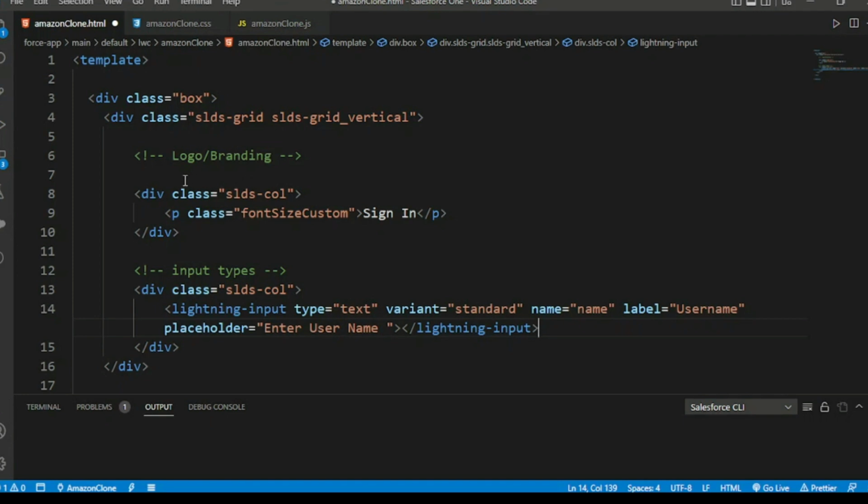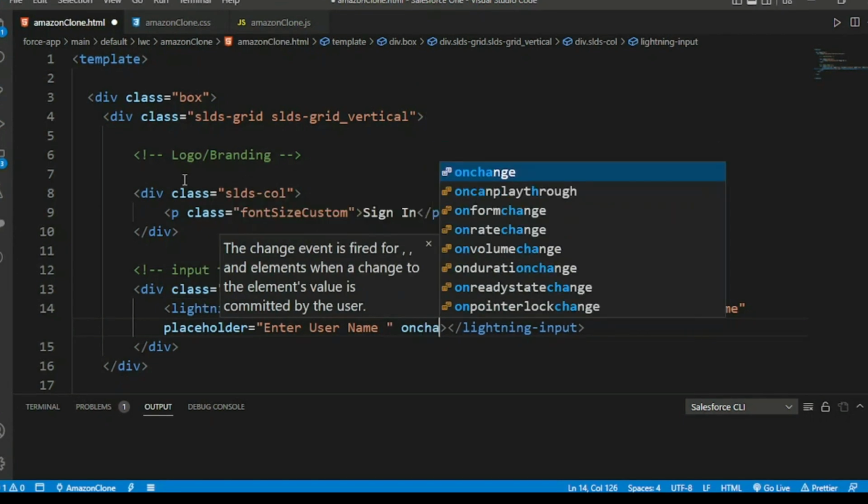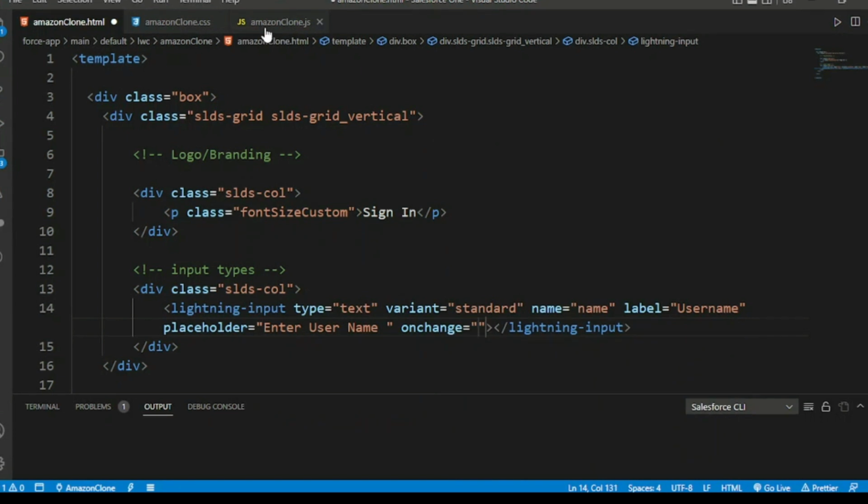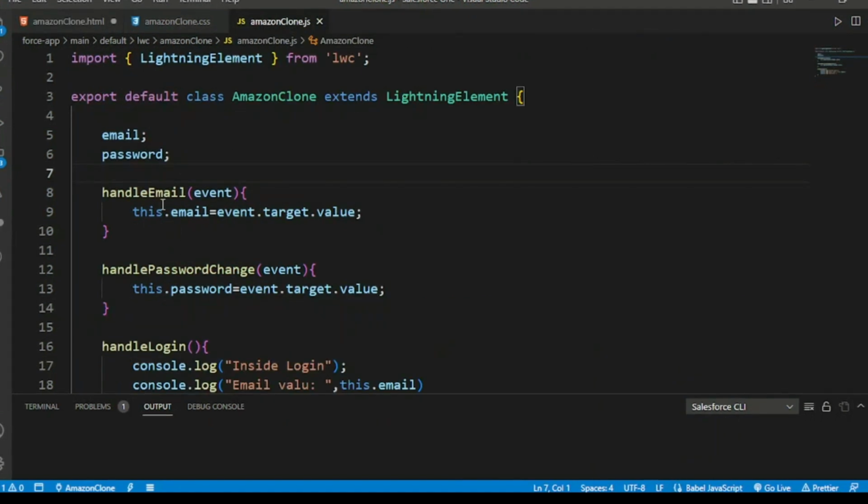So this would be the input type, and on change we would be calling our JS file, that is the handle email.